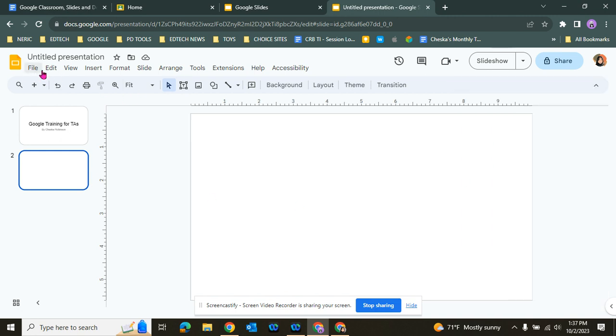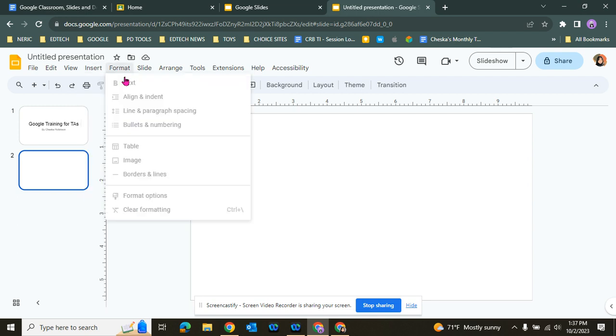So up here where the words are, where it says file all the way to accessibility, I call this the menu bar. And then right below that with all of the icons, this is your home ribbon. Now to me, it shows up as a light blue, but depending on your screen, it could be a light gray. So the first way, remember when we're adding content, we really are saying we're inserting content. So if you want to add content or insert content, use the word insert in the menu bar.